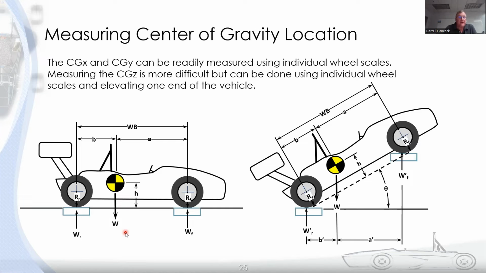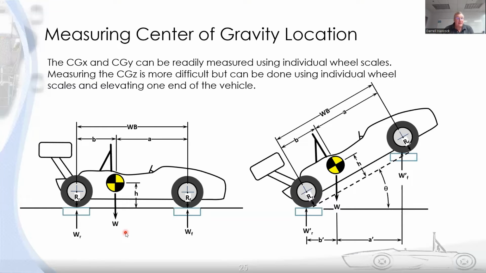And my experience is when you have that spreadsheet in front of you, your car gets lighter and lighter because you're seeing those weights. And that's something you should review continuously throughout your design and development process, right? If for some reason the front suspension weighs twice what the rear suspension does, then that kind of alerts you to something's not quite right there. Maybe your data's bad, or maybe you've over-designed your front suspension, right? So it's a very useful tool. It's not just, well, now I know my center of gravity location and you walk away from it. It's a tool to use in designing and developing your vehicle.